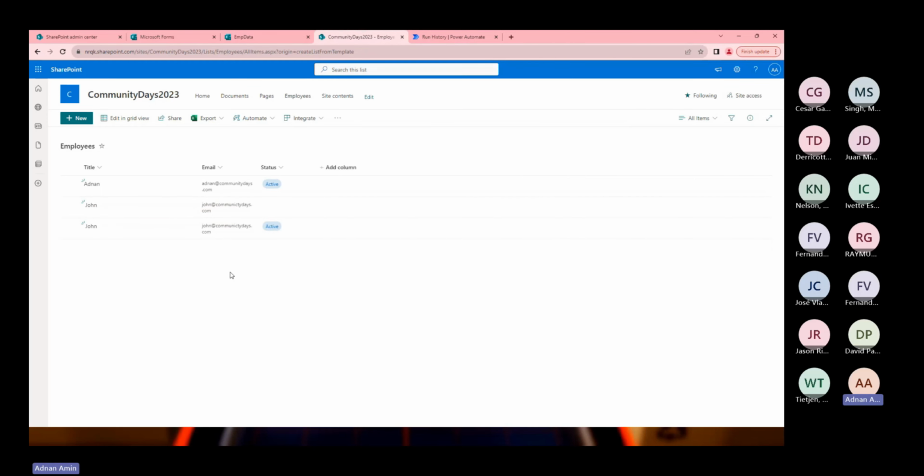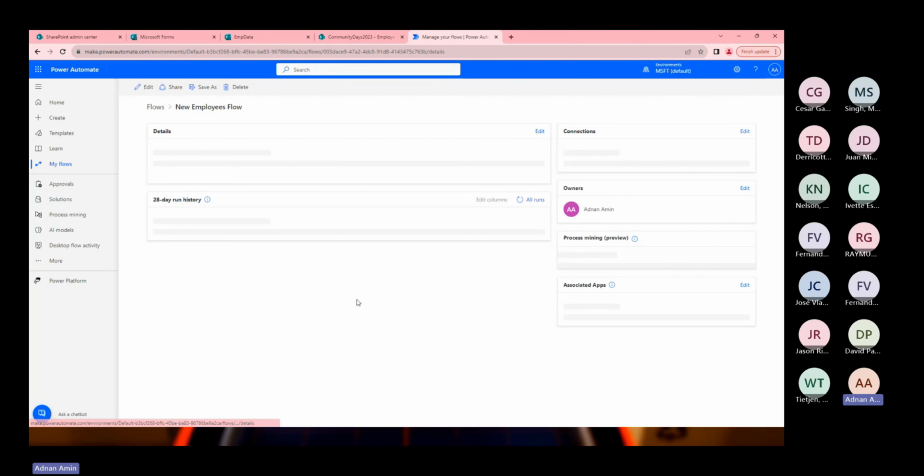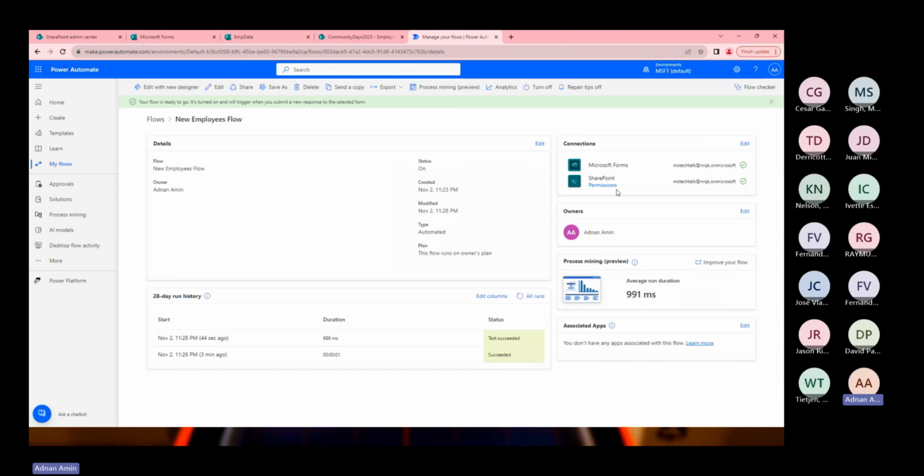So this is the simplest way of integrating SharePoint and Power Automate, and we fetch the information from a different form here. And if I go to the flow here, you will see two separate connectors, sorry, one for the Microsoft form and the second one for the SharePoint list.